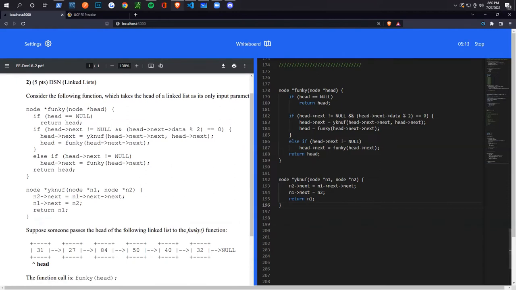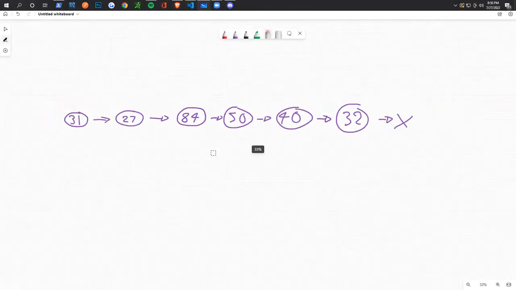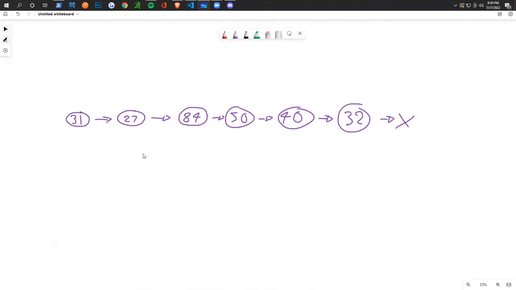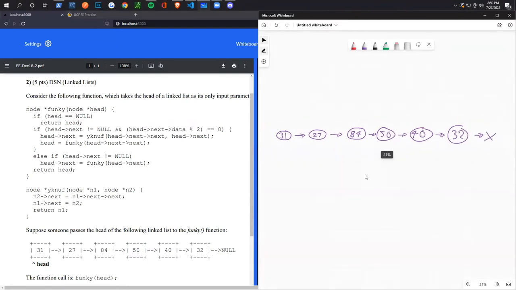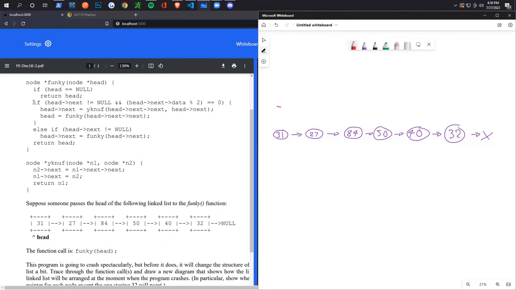Okay, so I'm going to do this on this whiteboard. So this is what we're working with right now. And let me just split screen it. So this is what we're working with. I'll do the edits and stuff in orange. So we're going to start off at the top of this function. And by the way, yeah, I know this is bad. It looks bad. So let's just go through it step by step with the ifs.